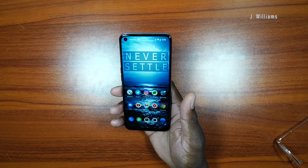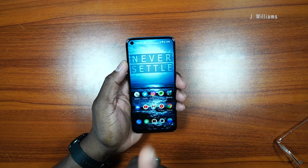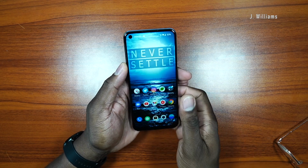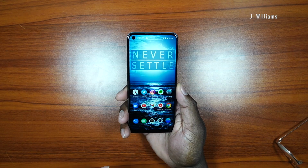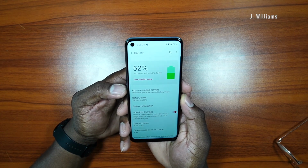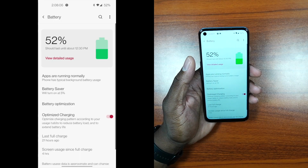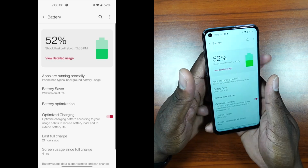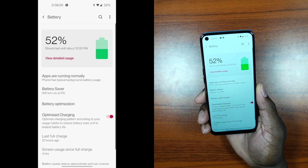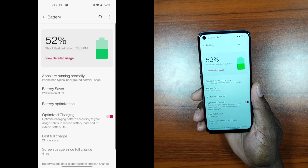Now, I've been using this for just under 24 hours. I'm at 20 hours or so, almost 21 hours, and I wanna show you the battery. This is important because I'm gonna measure it this way for the sake of this video to give you some idea and gauge of what you could possibly expect. So as you can see right here, and I'll take a screenshot so I can put this up on the screen: 52%, 21 hours on the battery, 4 hours of screen on time. This should be some really impressive battery. You could easily probably grab 8 to 10 hours of screen on time on every single charge, depending on what you're doing. That is the key.